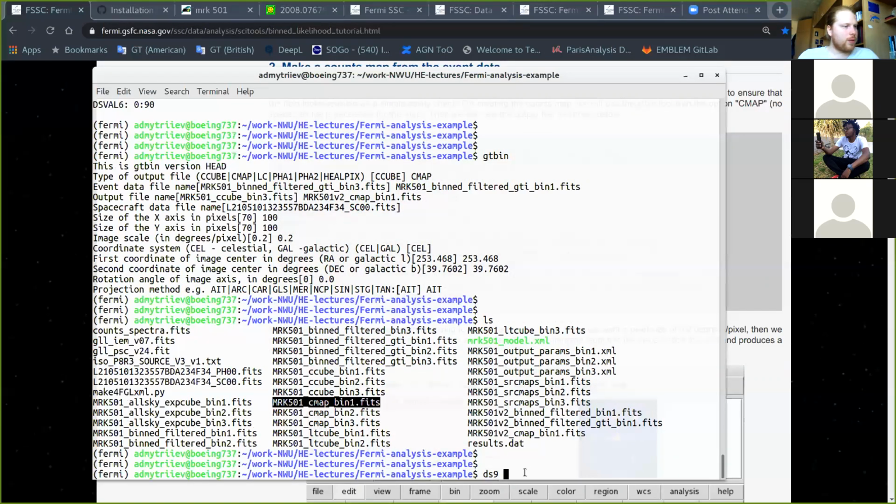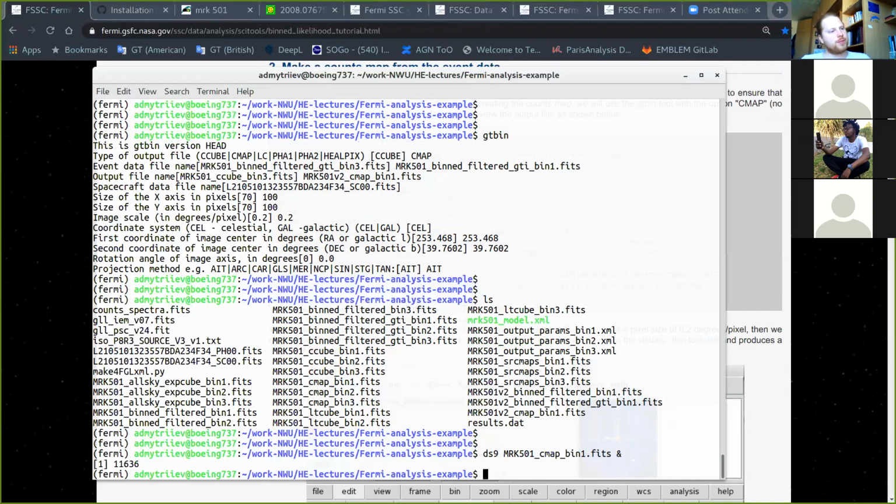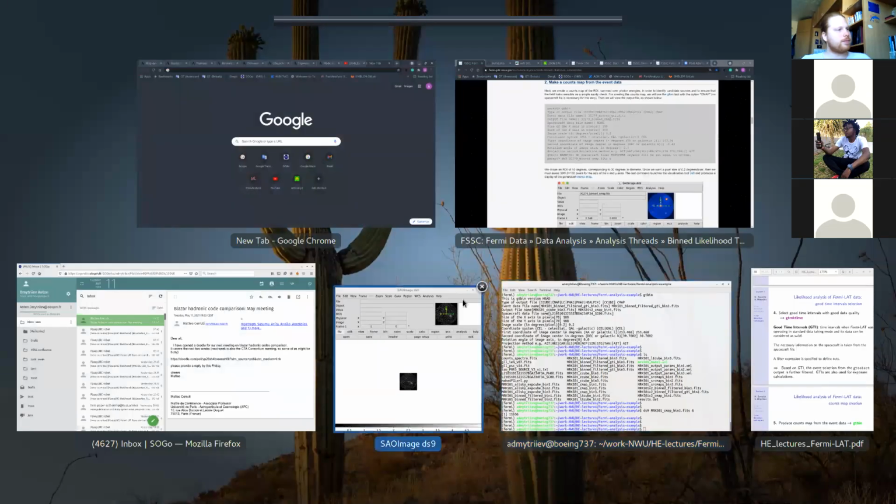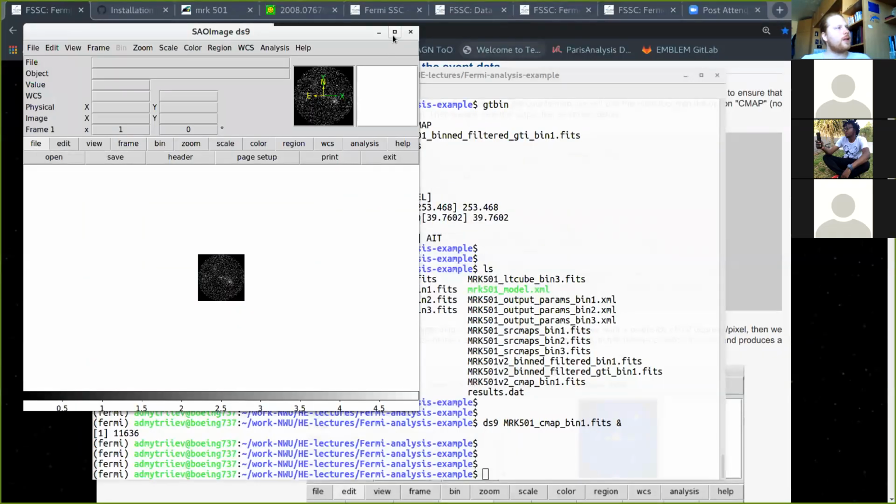We just load them with DS9: DS9 Markarian 501 CMap for the first energy bin, bin 1. Bin 1 is the map from 100 MeV to 1 GeV. This ampersand allows you to keep working in the command line while loading the software, so I don't disrupt my command line.